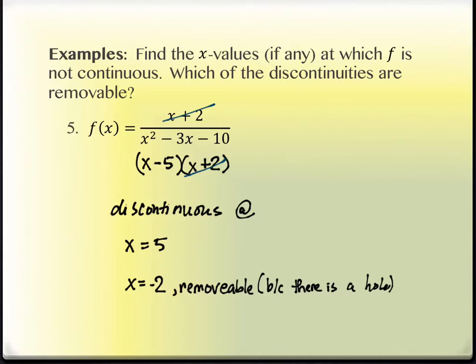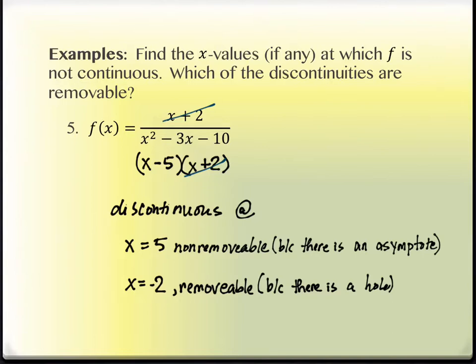The one that doesn't cancel out creates an asymptote, so it would be a non-removable discontinuity. And again, it's because there's an asymptote. Is that okay? So what this is really boiling down to is being able to factor things, being able to identify asymptotes, and if something doesn't factor, looking at a graph to figure out what's happening at particular x values where I see discontinuities.